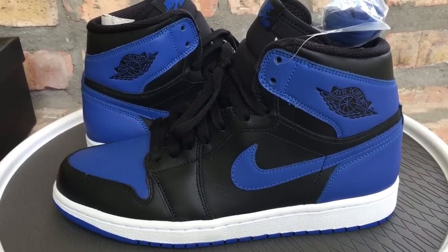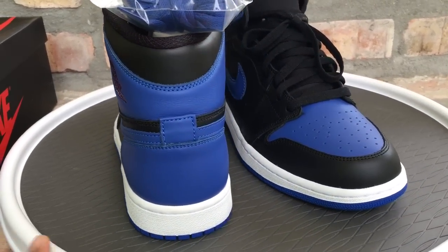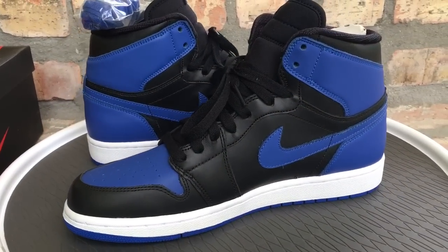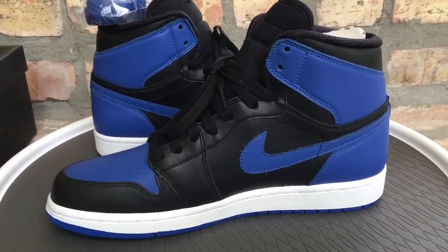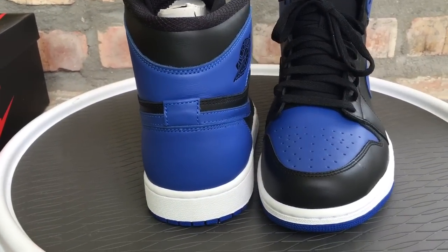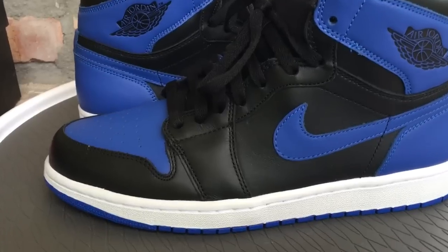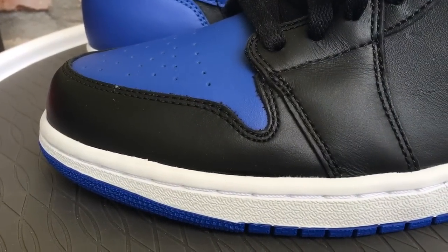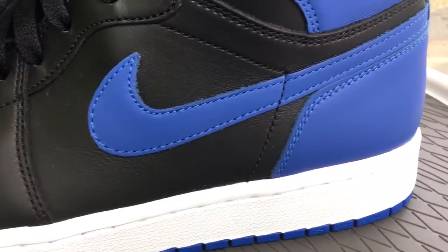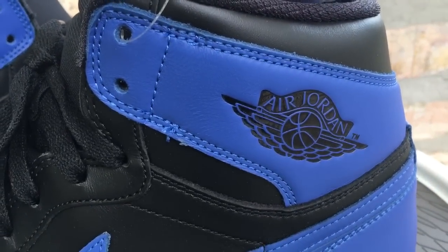What's going on YouTube fam? Today I just want to give y'all a quick look at the Royal Ones. These released, I want to say, All Star Weekend back in 2013. There wasn't a lot of hype in my area, at least, for Jordan Ones at the time. It seemed like now Jordan Ones are super duper hype, especially your OG colorways. So I didn't have a review video of these — I did an on-feet vid back in 2013 when I copped them. I just wanted to do a little review video and show y'all what these look like, get y'all some up-close pictures of them.